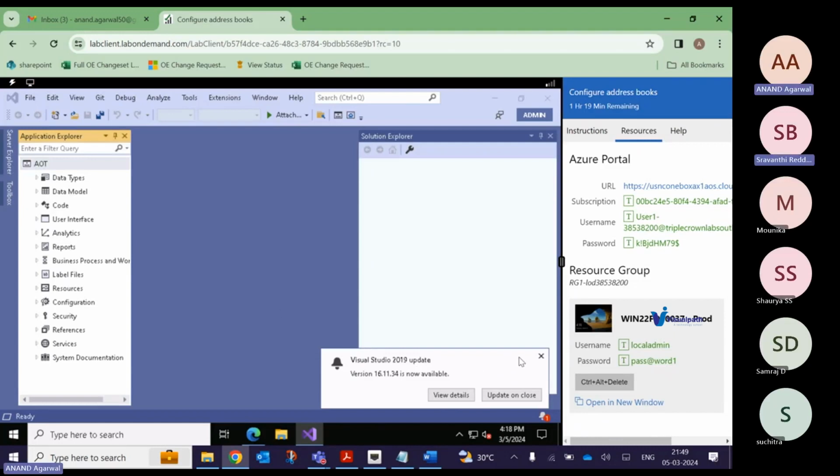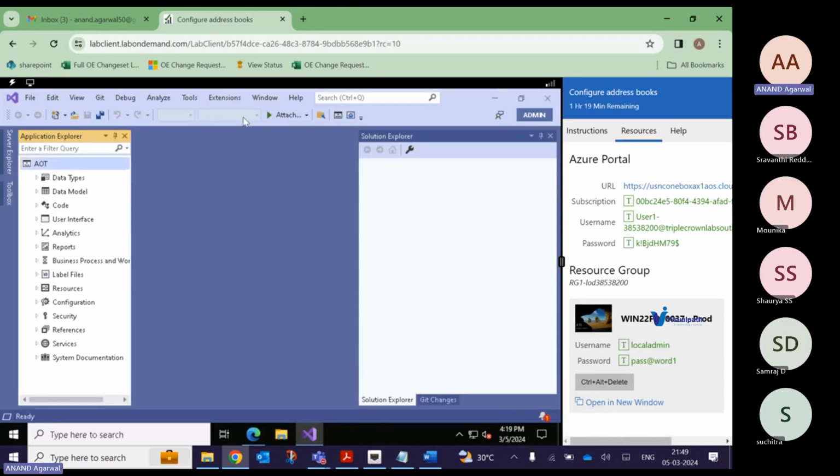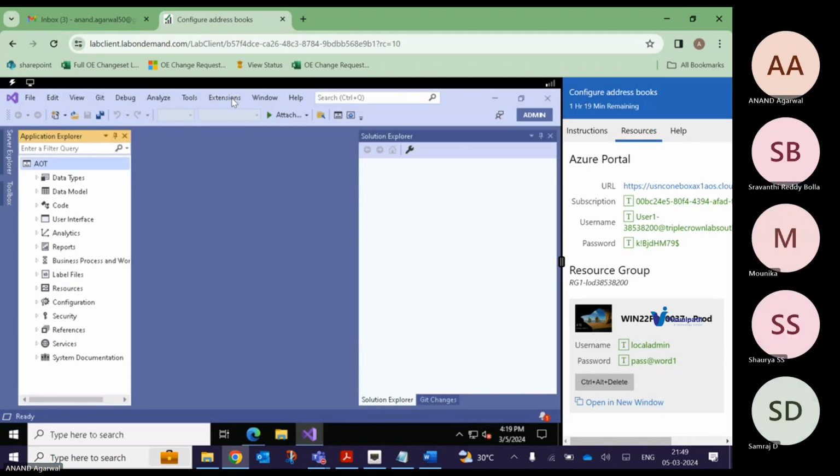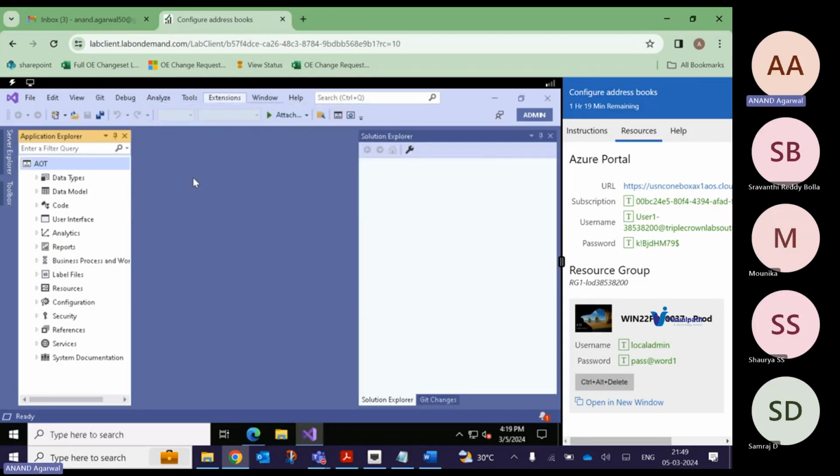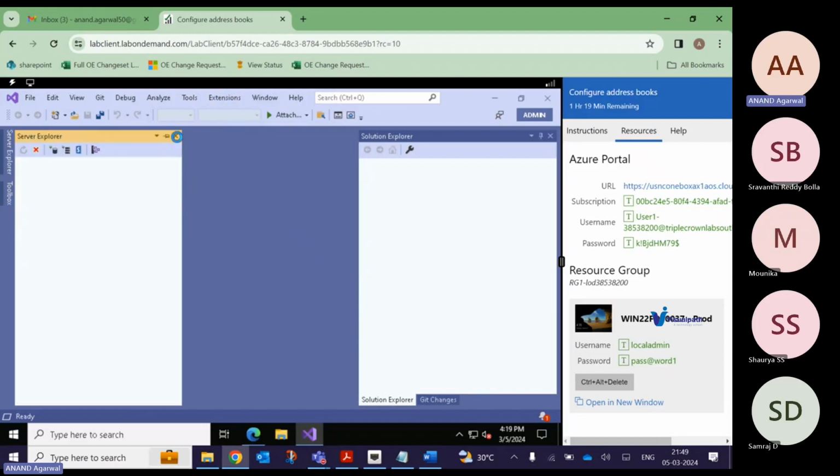Make sure this Extension option is there, meaning here we have Dynamics 365. If this option is not there, you are not working on Dynamics 365. If this option is available, then only you can access AOT.